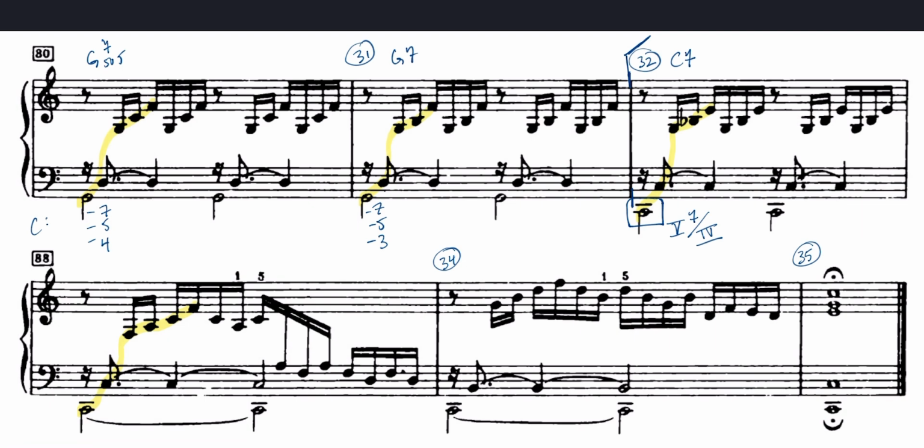Now this measure is very different from the other measures because, as you can see, it's one big arpeggiation down through 2 individual harmonies. This is new because the harmonic rhythm of this entire prelude, remember that harmonic rhythm just means how often the harmonies change. In all the remaining measures, there is 1 harmony per bar. In measure 33, there are 2 harmonies. In fact, it splits basically down the middle.